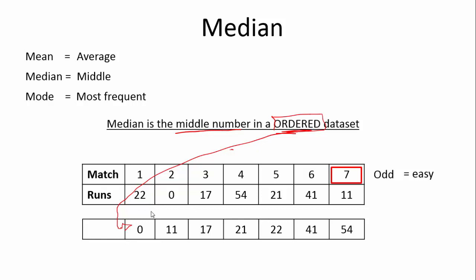It's ordered. So we take 0, which is our smallest number. We took 11, which is our next biggest number. 17, 21, 22, etc. Now we need to find the median, which is the middle, so that's an ordered data set. We need to find the middle number. So we cross out 1 in the beginning, 1 at the end. Another 1 at the beginning, 1 at the end. Another 1 at the beginning, 1 at the end. And then we get to 22. And that's how you can do it in your book. 21. And that is your median.